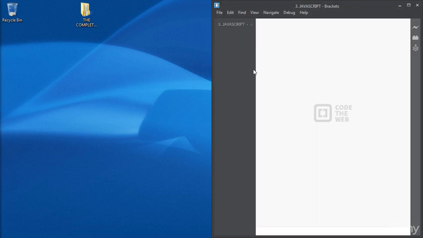Now, what we want to create here is a web page that will show an alert message when loaded.